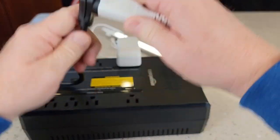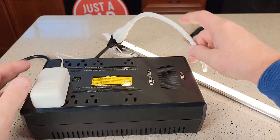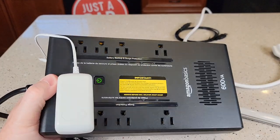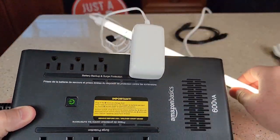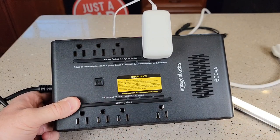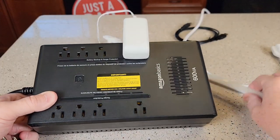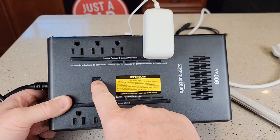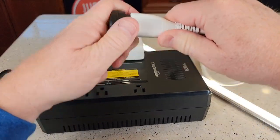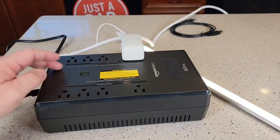Now let's plug this back in — it's gonna start charging and power both sets of outlets. Let's move the light over to the surge-only side. I've got power to the light, but as soon as I lose electricity in the house the light goes out because these do not have battery backup. Moving it back to the battery backup side, I do have power. Turning the alarm back on — press this twice — now it'll beep to let me know the backup battery is running. To turn this off, press and hold, and it kills the electricity even while unplugged. Hold again to turn it back on. Plugging it back in simulates power returning, and the light goes steady and it stops beeping.